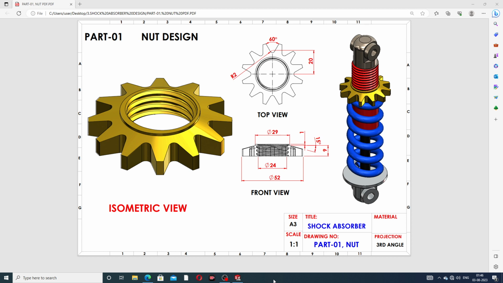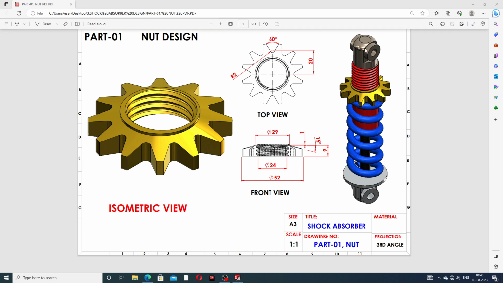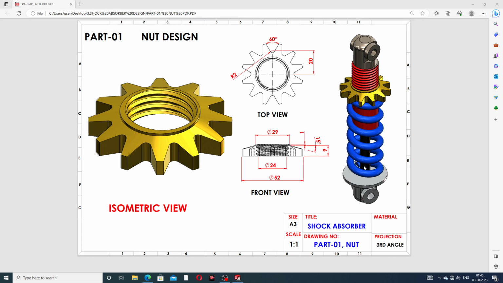Today we are going to use SolidWorks software and see how this body is designed easily and clearly. Today we discuss a very important point: this body is a shock absorber. This is the final product of a shock absorber, and it is very useful and helpful in an automobile engine. And we will see how this body is designed.